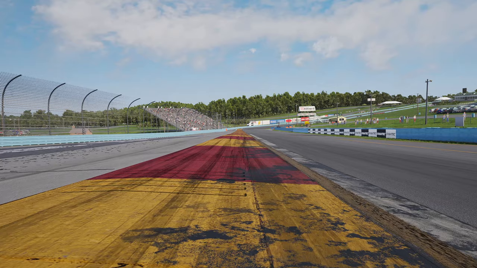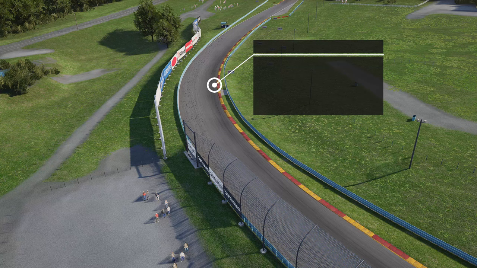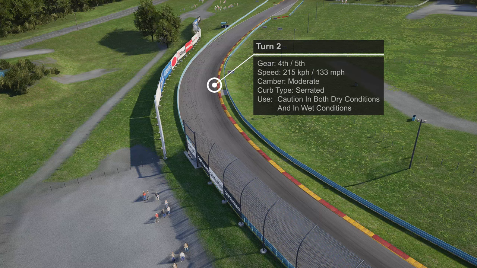Next up, we have the sweeping right-hander of turn two. There is no braking point for this corner. It should be completely flat out in the dry conditions. In the wet conditions, how wet it actually is will determine whether you need to lift off the throttle a little bit, but you should be in fourth or fifth gear depending on the car's gear ratios at this point as you continue to accelerate through.